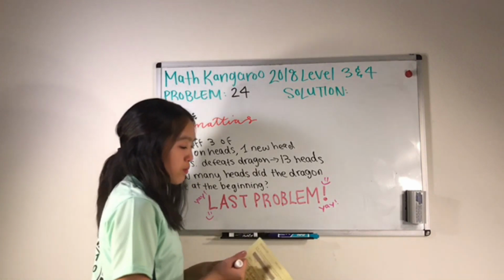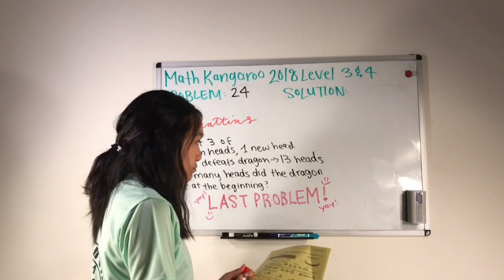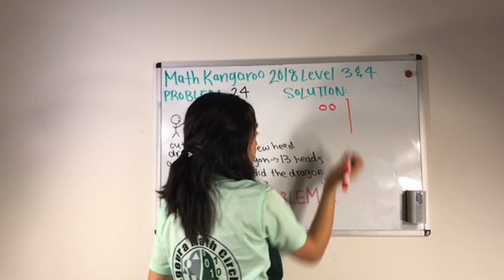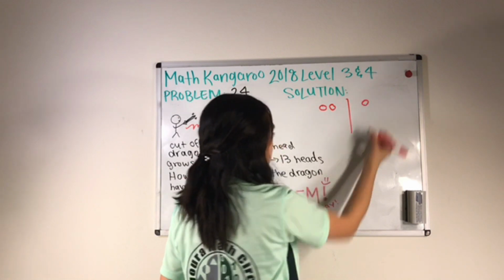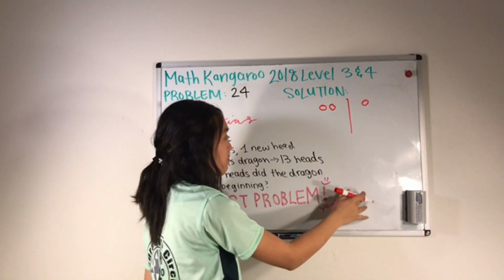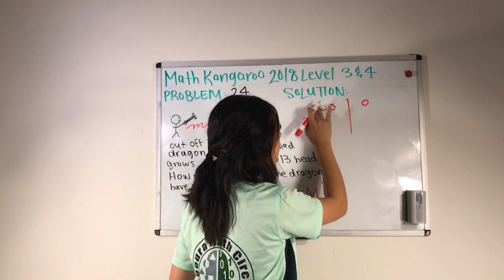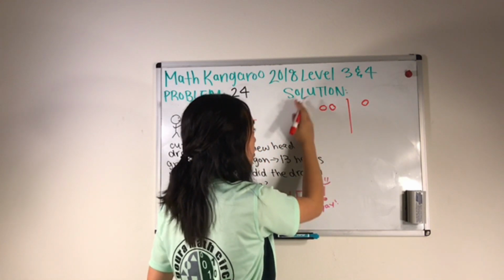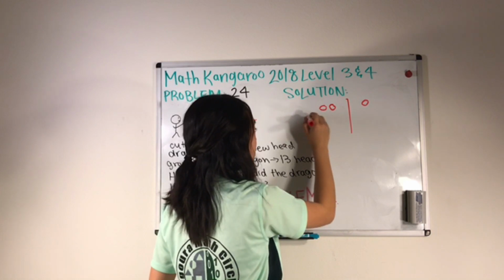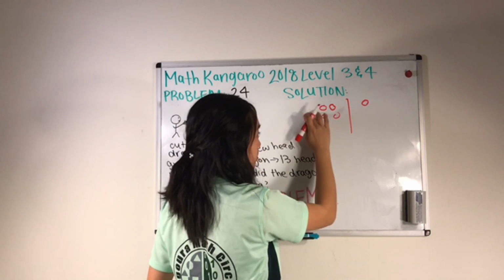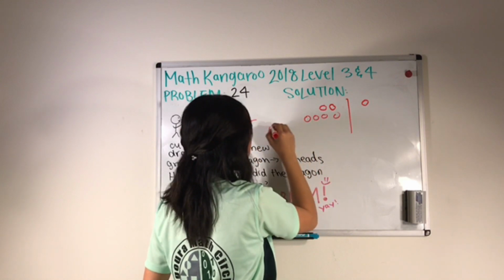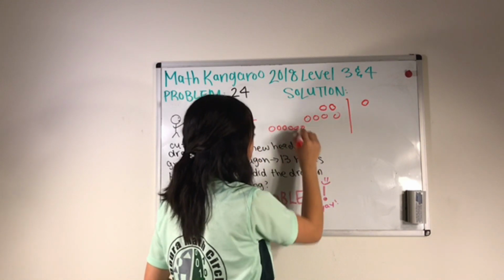So in order to solve this problem, you need to work backwards. So our 2 end scenarios are either that the dragon has 2 heads and Matthias cuts them off, or it has 1 head and Matthias cuts it off. So let's start off with the 2 heads. If the dragon has 2 heads in the end, that means before this he either had 4 heads, because then these 3 would have amounted to 1 and this extra would have been that one, or he had 6 heads.